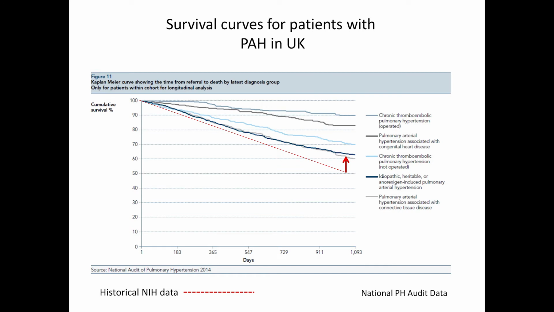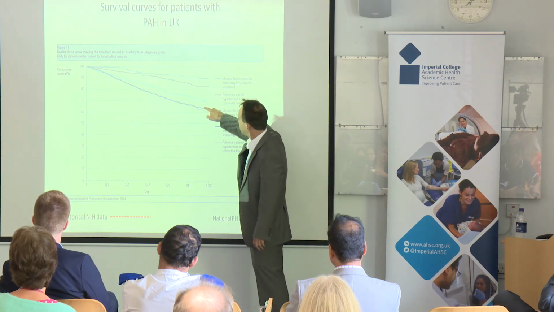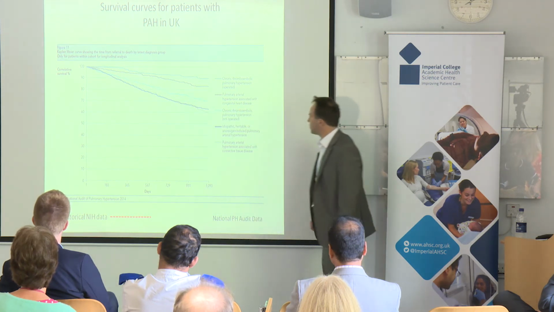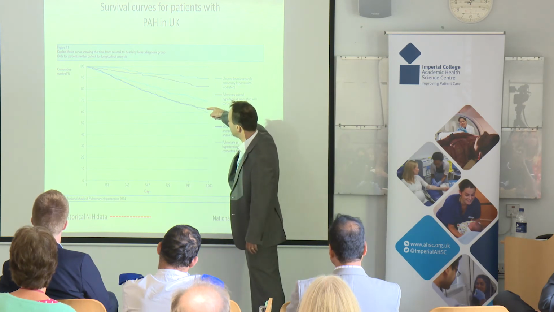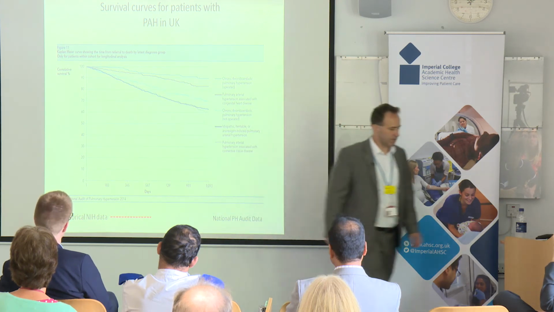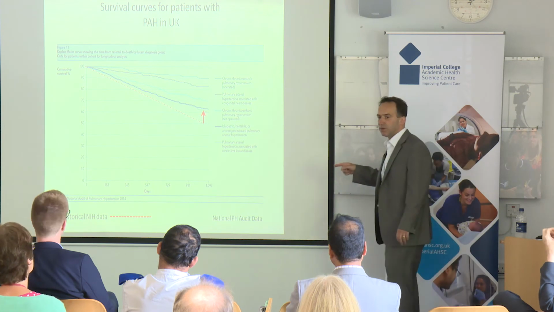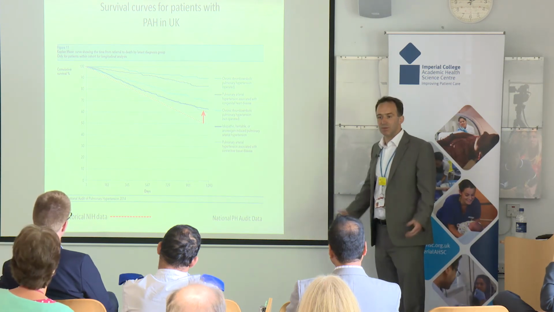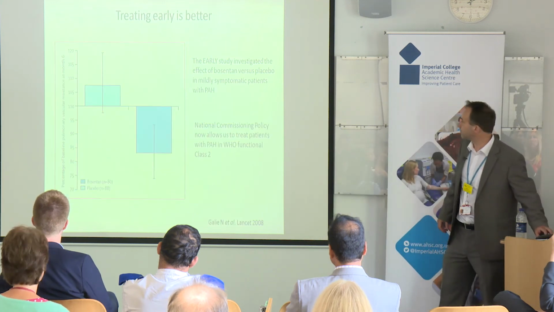So this is a survival curve here, so 100% survival, 0% survival days, so this is about 3 years. And these two lines here, well, one of these is the idiopathic pulmonary arterial hypertension, for instance. So we can see that still, with treatment, the survival is only about 65% at 3 years. Now that does represent an improvement compared to the pre-treatment era, 10-15%, but not a lot really. So there's a lot more work to be done.